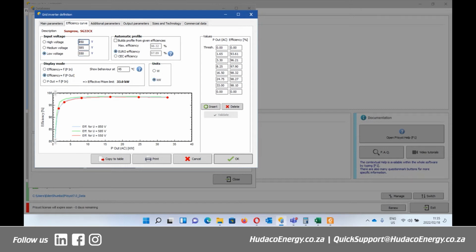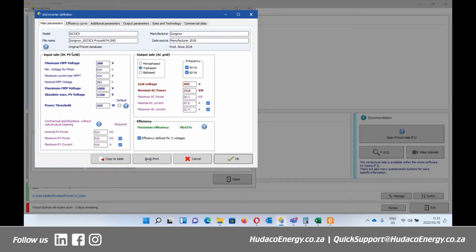All right, 850, why do we put 850 instead of 1000? Because we know this inverter allows you up to 1000. We are doing this for the same reasons: on a good day when temperatures are low, if our panels were to add up their voltages, we don't get the maximum value that is allowed. So this is just the efficiency curve that I'm showing you.